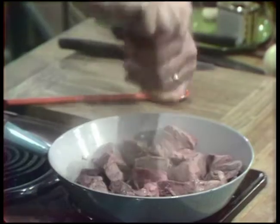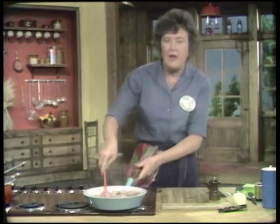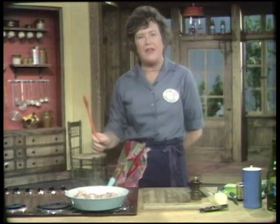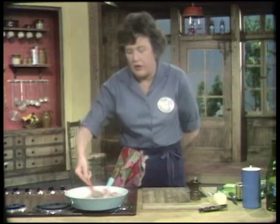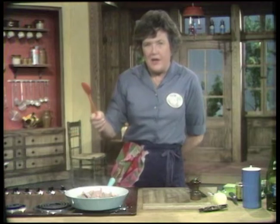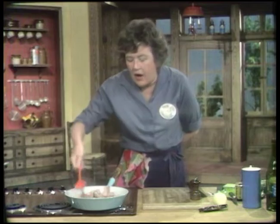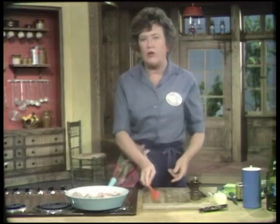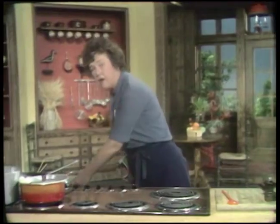It's a nice fresh pepper. And the initial browning gives it a little more flavor. But the important thing is, when you have meat like a very good roast of beef or chicken, and you're going to re-cook it and use it in leftovers, either you have to cook it just to warm it through again, or you have to cook it for about an hour. That's just the way it works. And this is just cooked to warm through, so that's browned enough, and I'm going to set it aside.